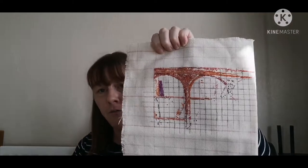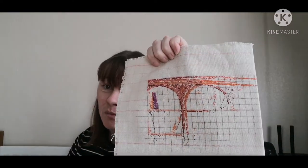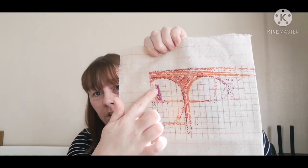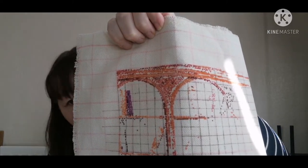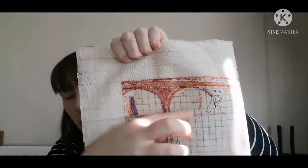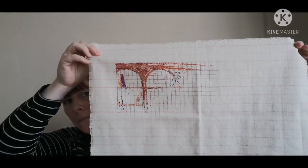Now, the prompt for this one was stitch on a project you are mad at, but that you love. Well, last week I got really confused with my stitches and where I actually was, and I've got stitches marked off that I hadn't done. So that definitely fitted that prompt. And as you can see, I've started on these books. I apologise for the sun. If I shut the blinds, it goes too dark. If I leave them open, it's too bright. Anyway, I've started on these books right here, and I've been filling in a bit more of the shelves. I've done 477 this week. That's the whole thing.